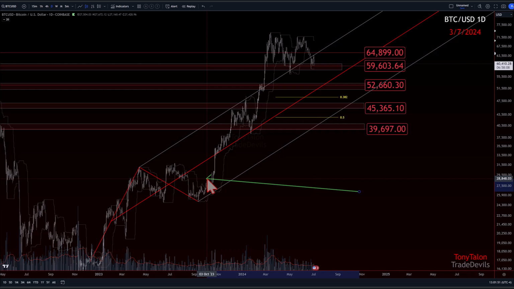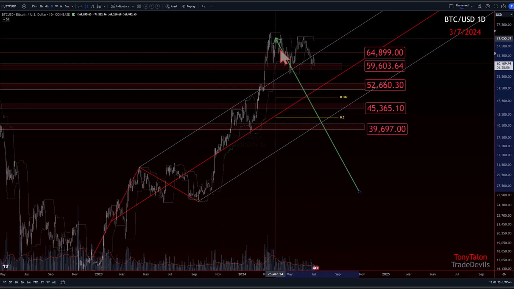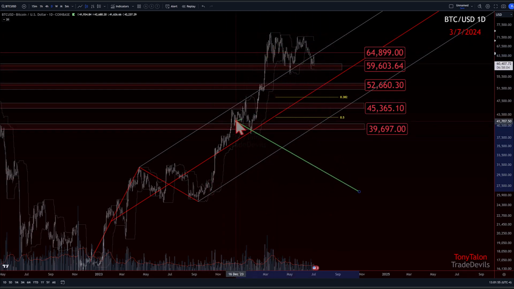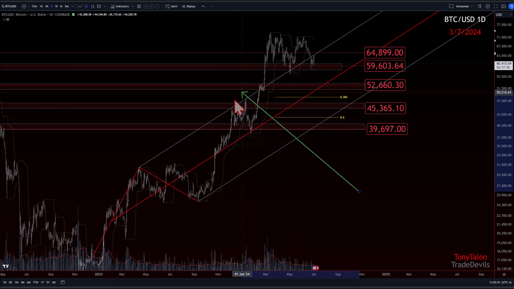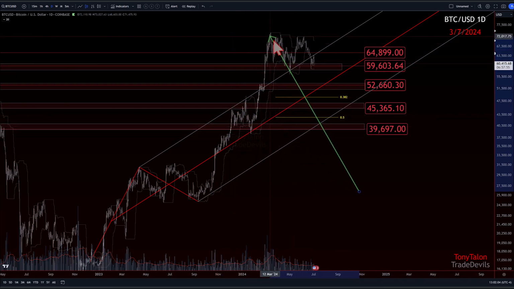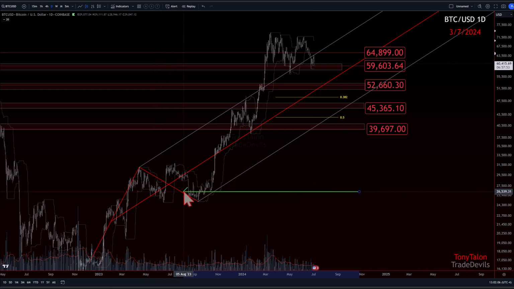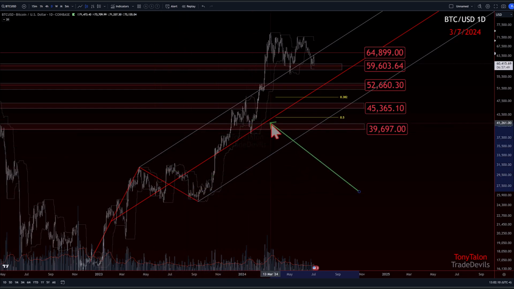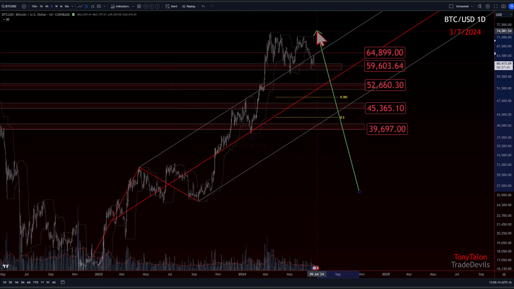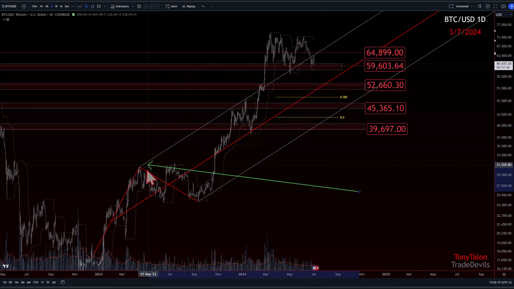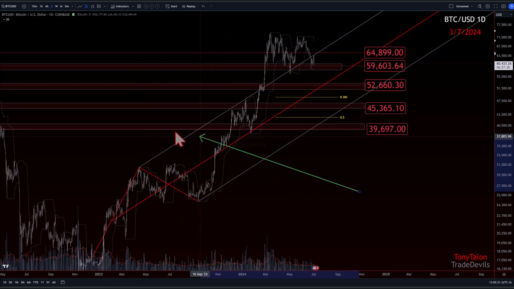Since this is a sideways, again, usually in alternation, we're looking for something sharp to play off of it. And that's why initially I was thinking, and I'm still keeping this in the back of my head too, that we have a flat here, and then we're going to be looking for a sharp move in the wave 4, as something that will usually happen. Doesn't happen all the time. You can get flats on flats for 2 and 4. But for right now, that would be the alternation look at this, is that we have a flat here in this potential wave 2, if this is a wave 2.